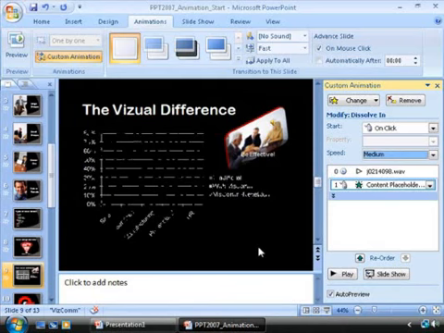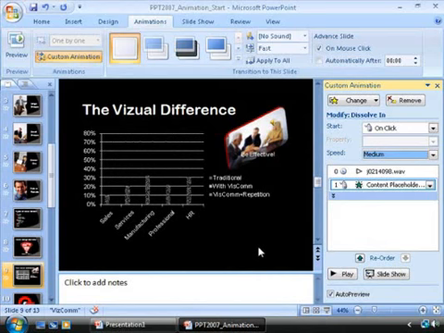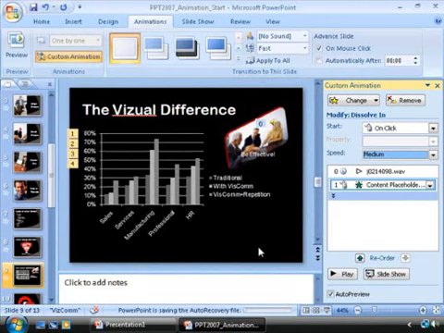On medium, the components come in first, and then it comes in by series, which in this case means by colored column. We could have done all of the same color come first. We could have done all of sales, followed by all of services, followed by all of manufacturing, or we could have broken it down where each one of those bars came in one at a time. It all depends on how you want to present your information.